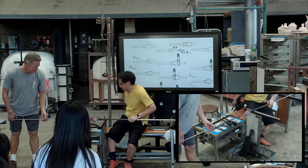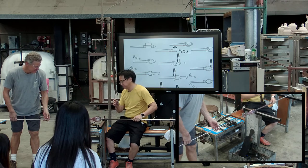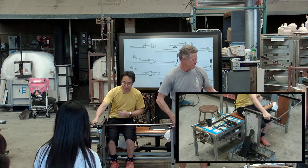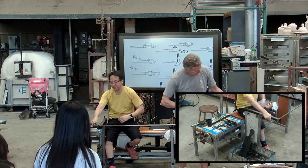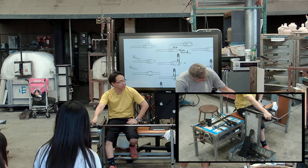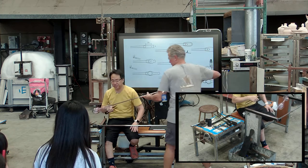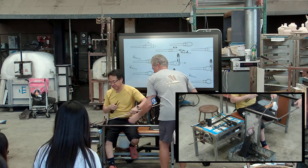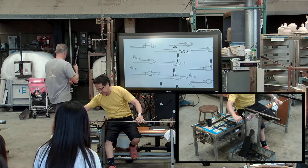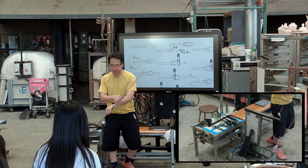Okay, to tap it off, I'm going to apply a drop of water with my tweezers. I just want to give it a little tap, a break free. I'm going to warm up my tweezers, and push my blowpipe all the way to the end of the rails, and Boogie will heat it back up again and bring it back to me. This way I can stay at the bench, and I don't have to run all over the glass shop to get this punty on here.